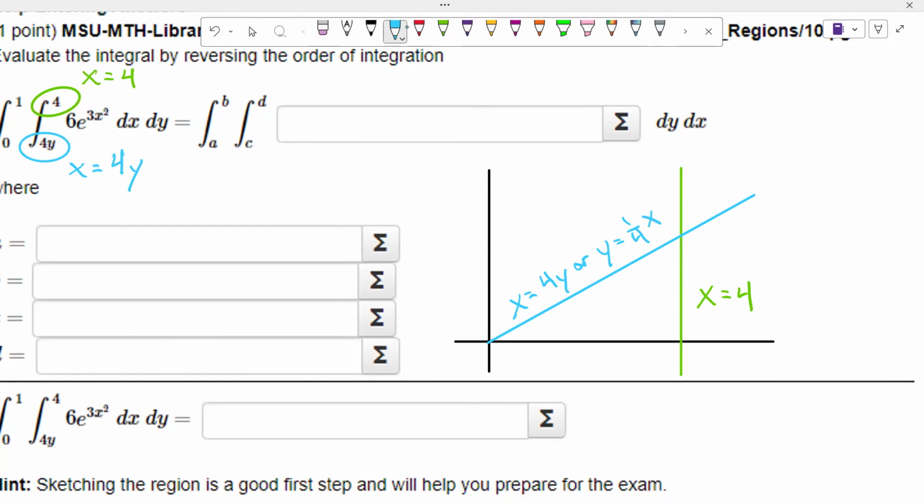1 over 4x, right? If I just solve it the other way. And then I've got y in between 0 and 1. So y equals 0, of course, is just the x-axis. And I'd be willing to bet that this point right there is at a y value of 1. Quick inspection of our graphs will show that that's true. That's the point (4, 1). Right? That fits both of my two lines, x equals 4 and x equals 4y. So my region of integration, it's got to be that triangle.